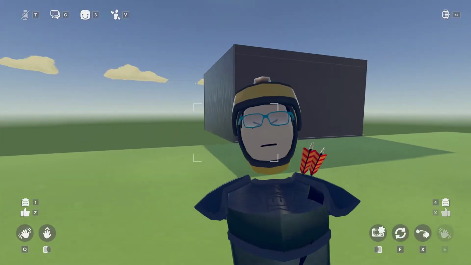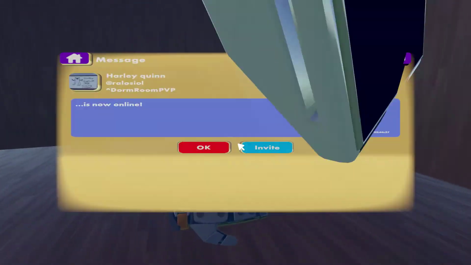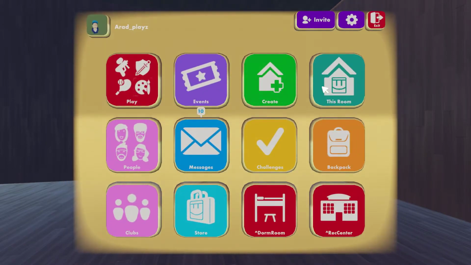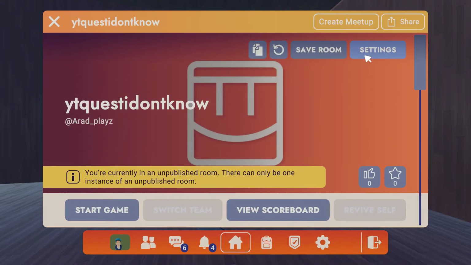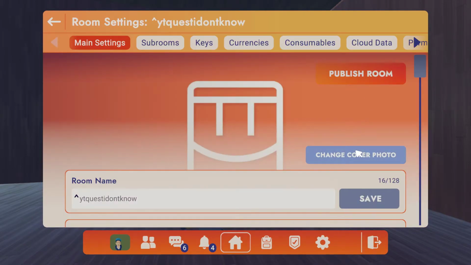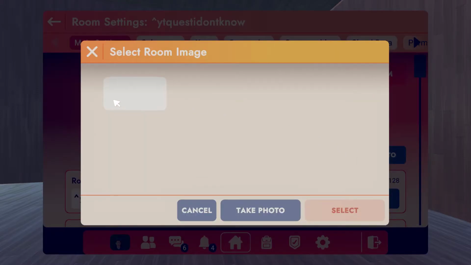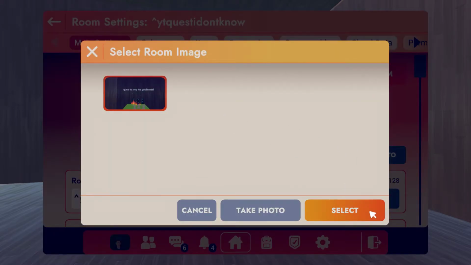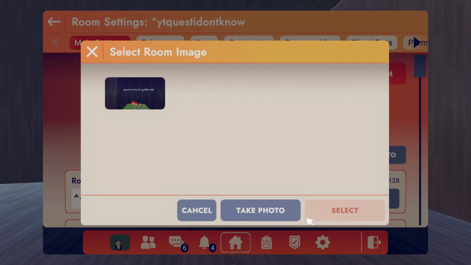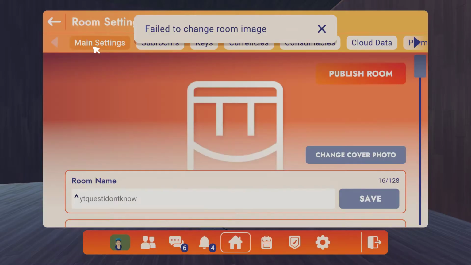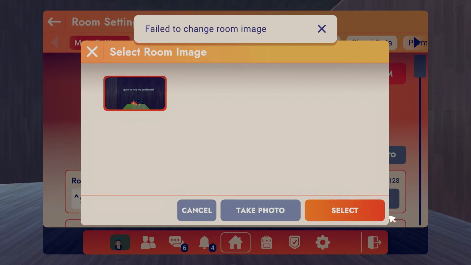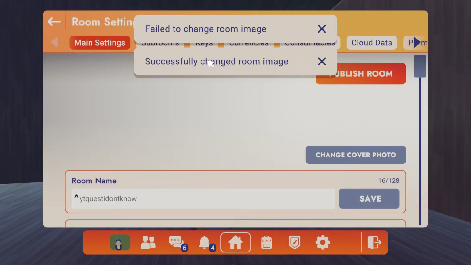Now when you can save this to RecNet. Now that we save this to RecNet, you can go to this room. Settings. Change cover photo. To this. Select. And it has failed. Everything fails for me. Even saves fail.